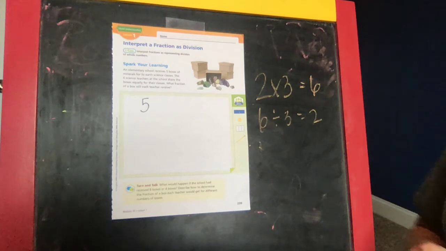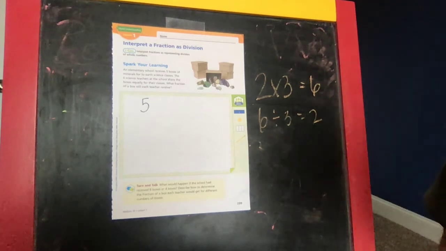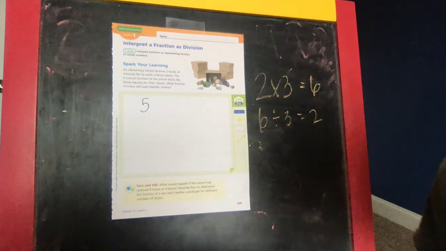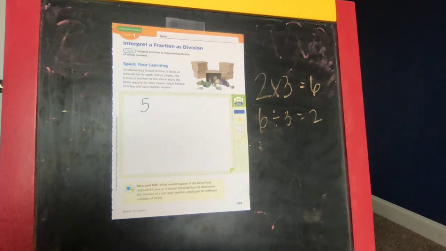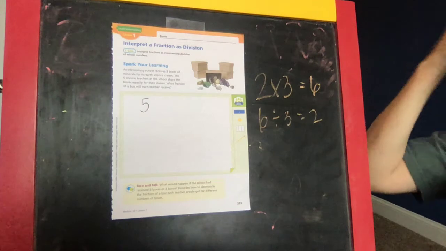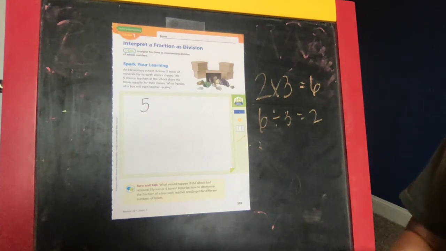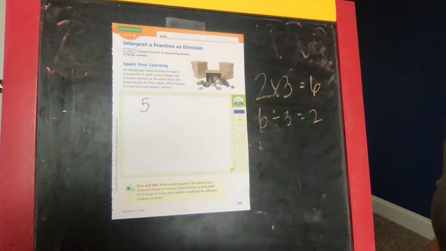And we're also going to repeat something that we've said so many times this year. A fraction is a division problem. When we are making fractions, we're making a division problem. We've probably said that every single day, and I have y'all do that so that hopefully it will help this make more sense to you.